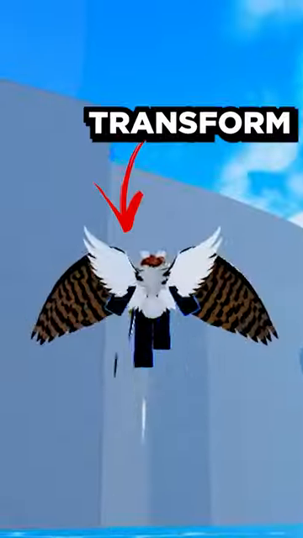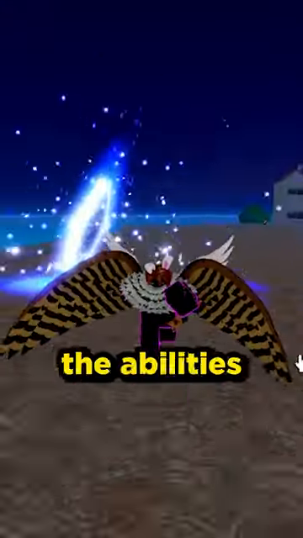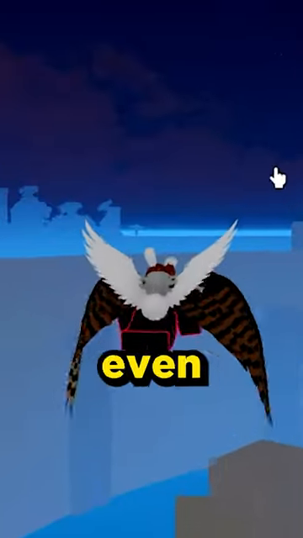When using the Falcon fruit, if you transform and then switch to another fruit, you'll actually keep the falcon wings and keep the abilities of the fruit that you currently have, even though they're pretty.